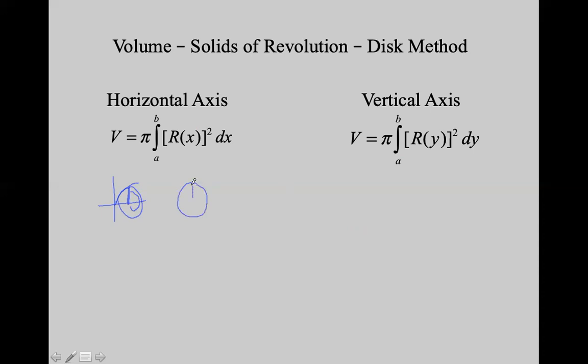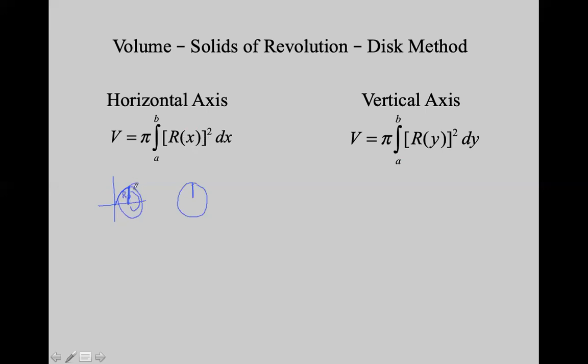And the height of the curve here, this representative rectangle, is the radius of the circle. And we know that to find the area of a circle, it's pi times radius squared, which is where this formula comes from for the disk method. We have pi, and the radius is this representative rectangle's height. So that's our r, pi r squared.